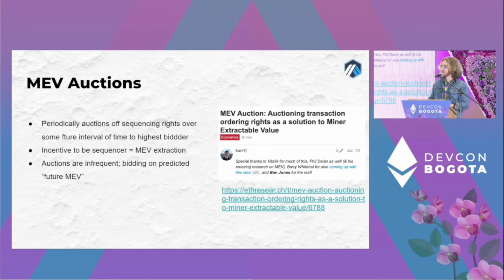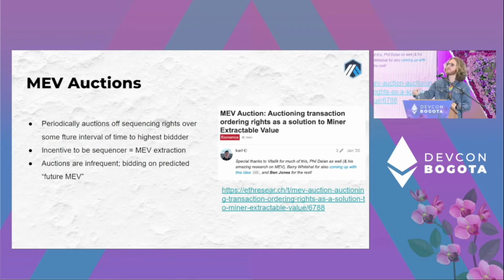Again, that's a philosophical distinction, or an ideological one even, in terms of how I want to handle it. I think important in the mental model for these is that these auctions have to be infrequent. It's not as though these potential sequencers are looking at transactions, seeing ways to extract value from particular transactions, and then bidding on the rights to order them. It's more like they're bidding on their future potential for ordering. They're taking a bet on their own MEV powers in the future.